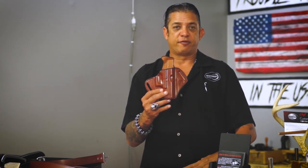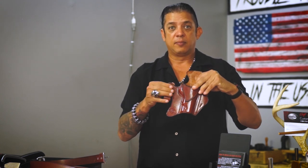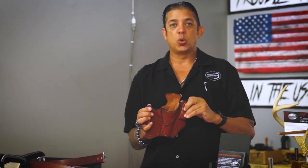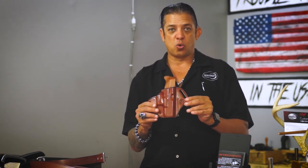For bigger size belts, we can do a two-inch for inside-the-waistband as well. We have a two-inch snap that can go on. Our standard snaps are inch and a half, so you would need to call and request a two-inch snap. You also have to special order the loops in two inches.